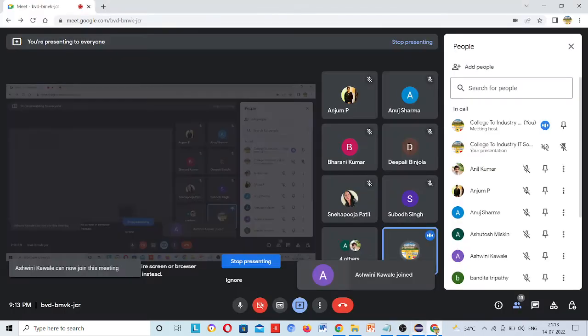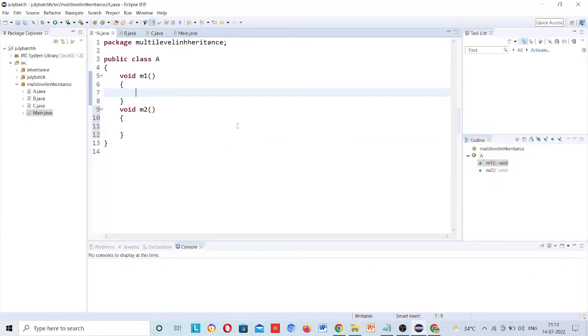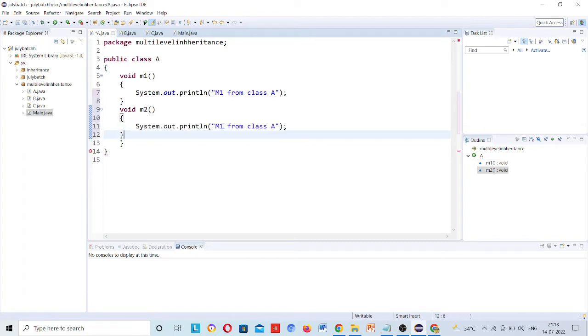Is my screen visible, right? Not like last time. Then m1 from class A, and let's just copy it and paste here: m1, m2 from class A. So in class A I have created two methods, m1 and m2.